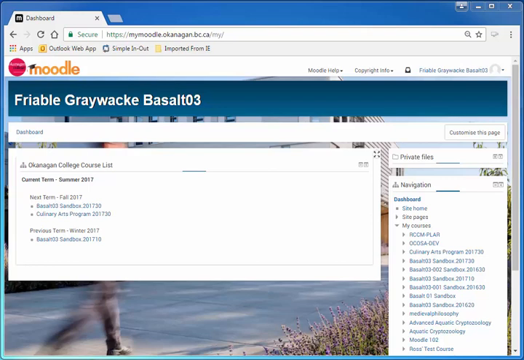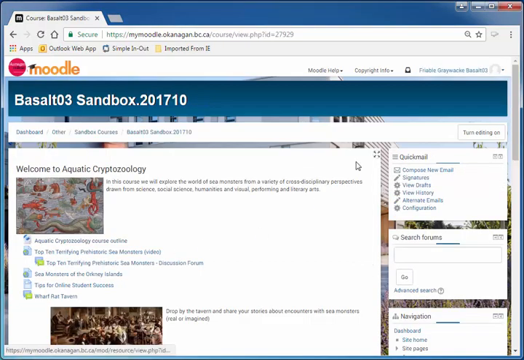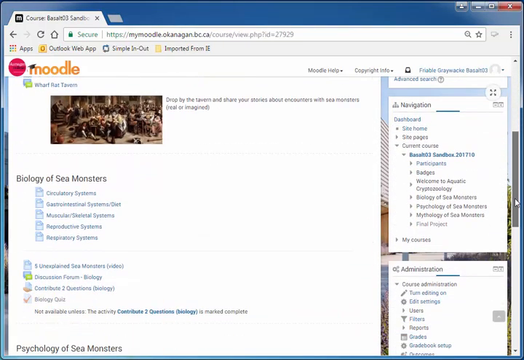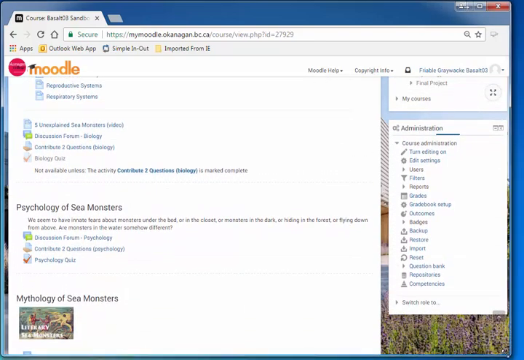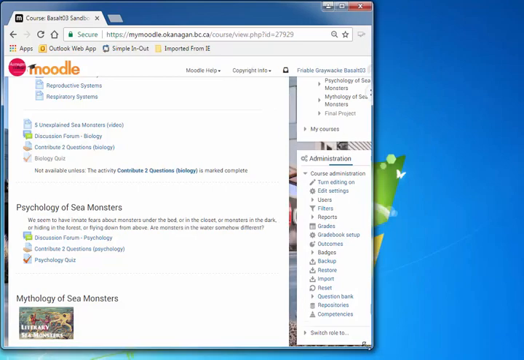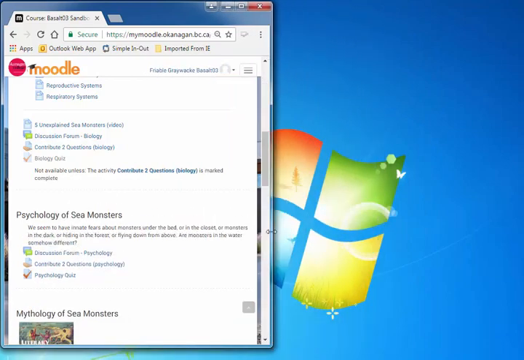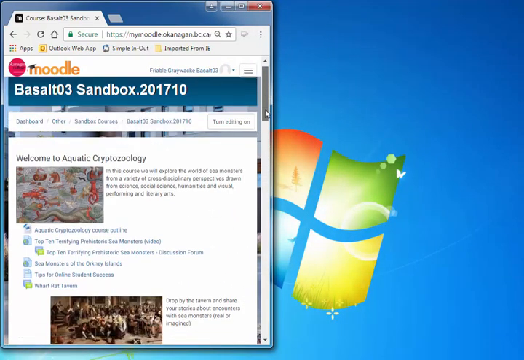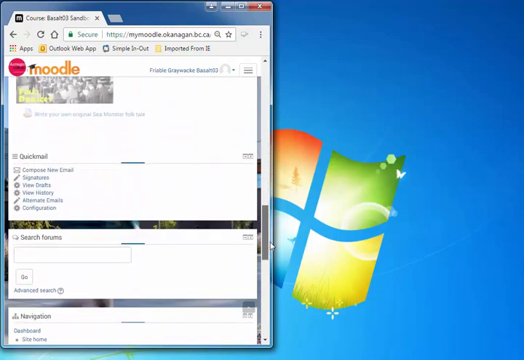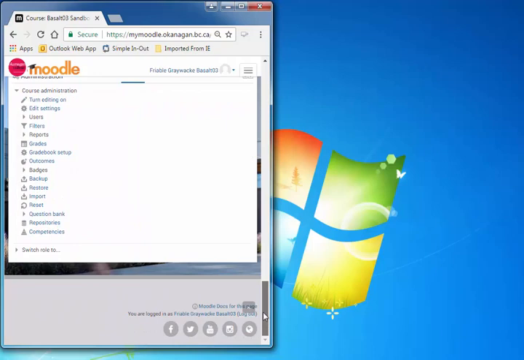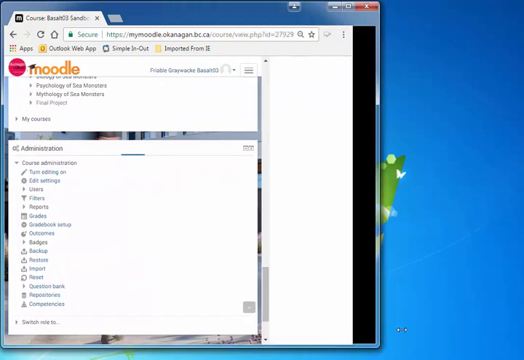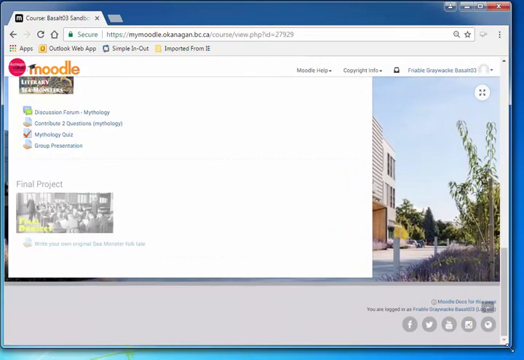At Okanagan College, we use a Moodle theme that is mobile friendly. The main content of the course, let's go look at a course, is on the left side of the screen, and then you've got blocks on the right. Now, if you make your screen smaller still, there we go. All the blocks move down to the bottom. So this works really well on phones or tablets. Let me expand that back to its nice computer size.